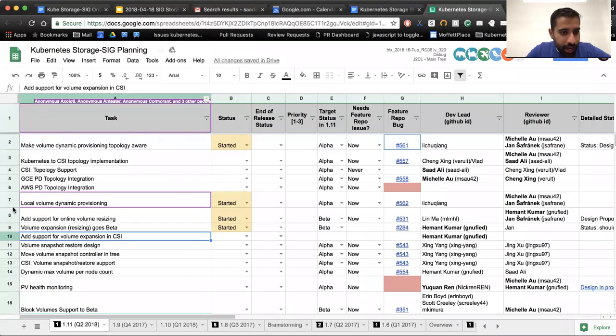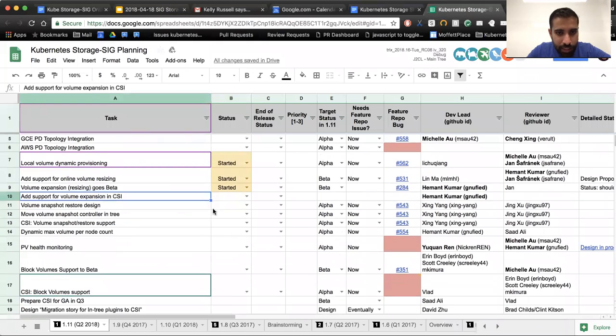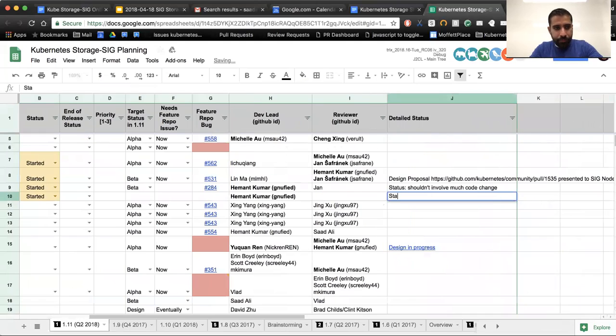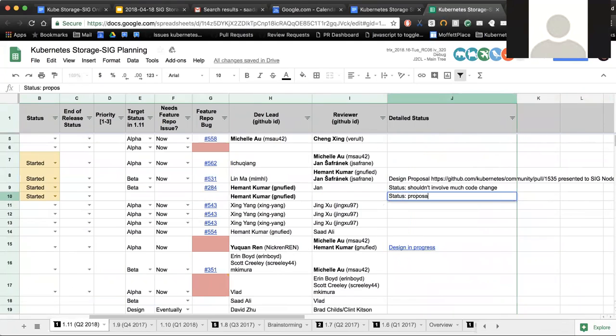All right, adding support for volume expansion in CSI. So it looks like there's been extensive work here as well. Do you want to give an update on that? Yeah, so I wrote a proposal for CSI that I need to format, but most of this is, I think, not too bad. And I half wrote a proposal for Kubernetes, and I'm writing some POC code for it. So that's where I'm at for the CSI resizing.